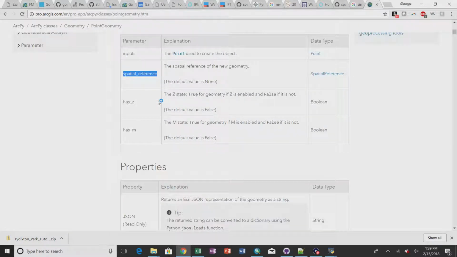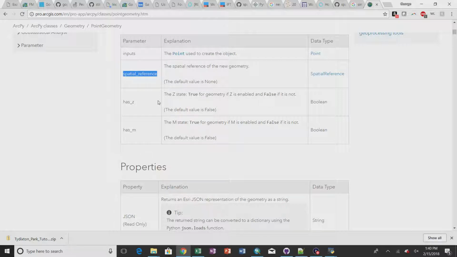So a point geometry contains a point, but it also has a spatial reference. A point itself doesn't need a spatial reference because you could just say it's in whatever units I want it to be. But if you do want to store a spatial reference, you can use a point geometry.